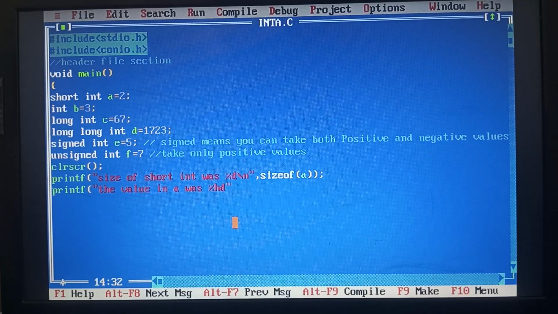Now comma, the variable a, then semicolon. Here also I have to give one more slash n, because I want to write more printf statements.